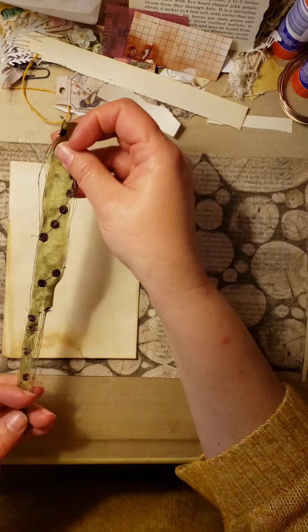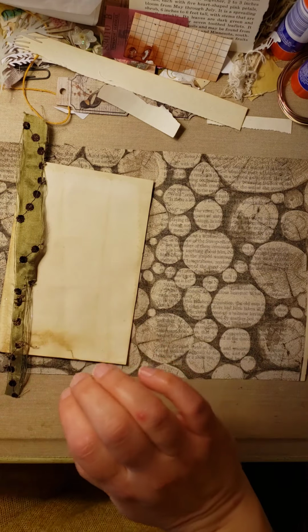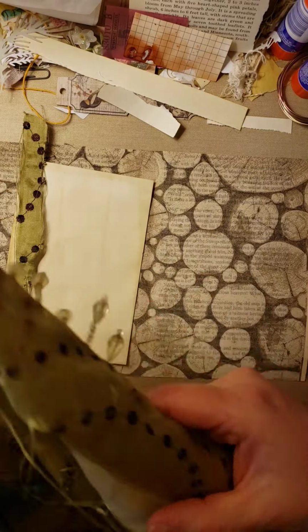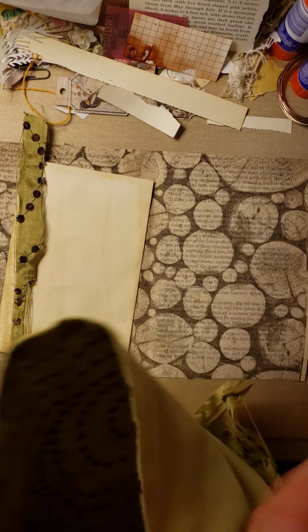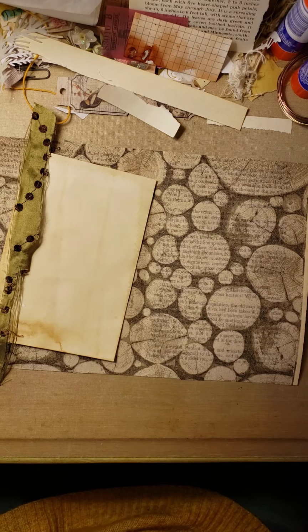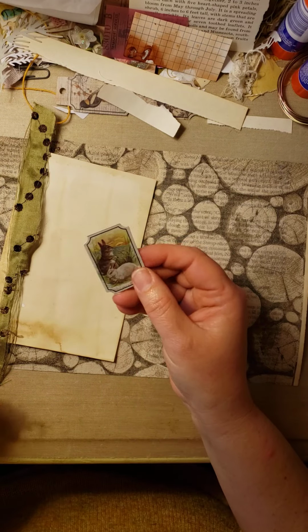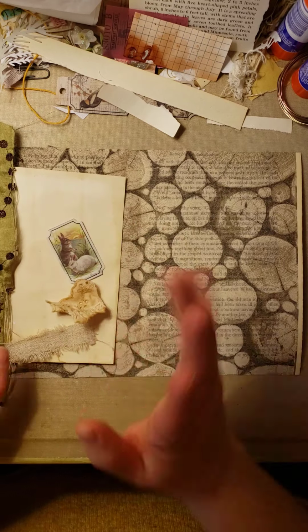I pulled off some fabric. I figured I needed a little bit of color here. A big runner I got at a store a long time ago, mainly because of this lovely edging, but I just ripped part of it off. It's really long. It goes on and on forever. It'll be years before I can use all that up, especially if I use little bits like this. But I also was recently given this, which is a sticker. I found some other little bits, so I'm going to try and piece this together.